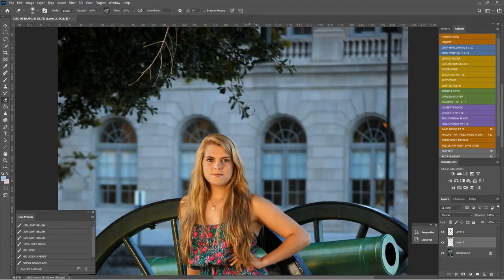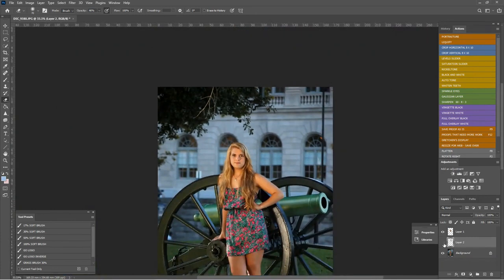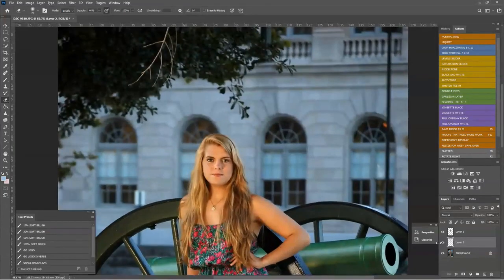Zoom out. I'm going to reduce this opacity, which is right up here. You can do it with the slider, or you can click this and slide, or you can just click the word opacity and slide back and forth. That's just how much oomph your brush is putting out. All right, so let's look at our before and after. And looking at the before and after by toggling your layers will kind of help you identify maybe what you need to fix, what looks good, what looks bad.